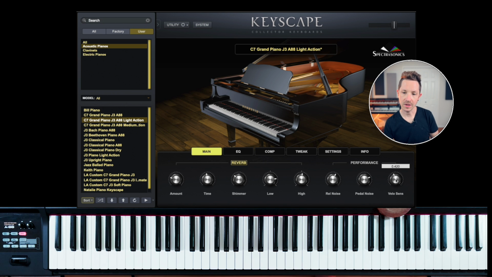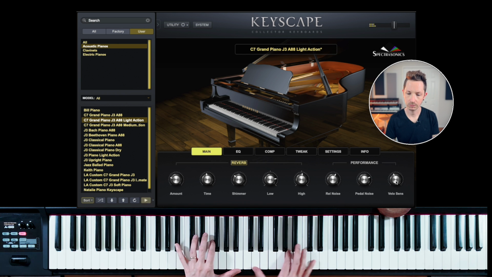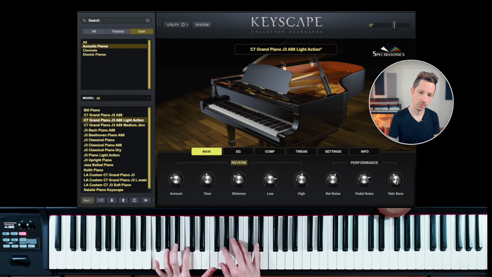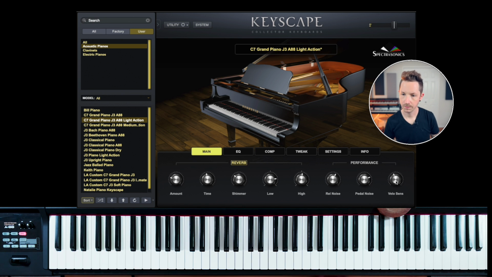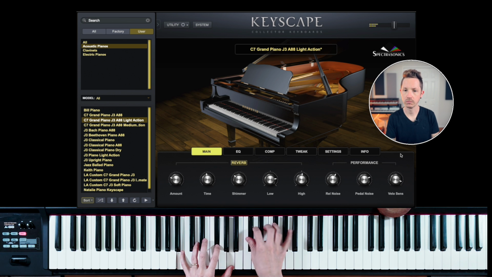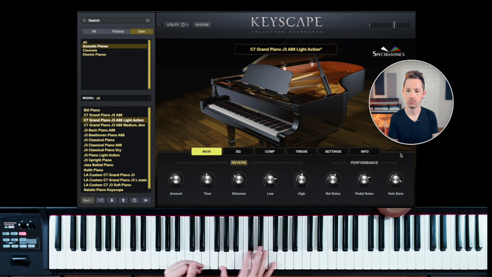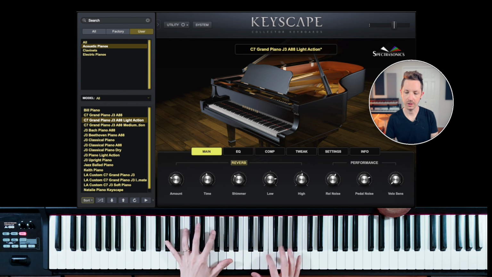So as I said, in this area around here, this is generally where I hang out, but it can vary. If I have it too far up, you're going to see it's jumping around too much. And if I have it all the way down, you'll see there's not enough dynamic variation.